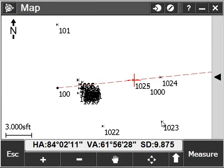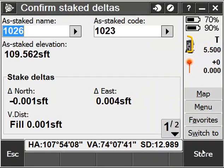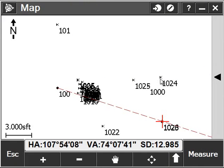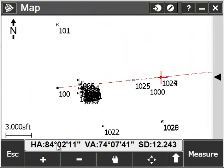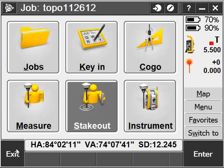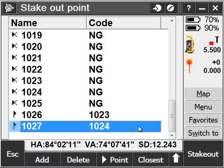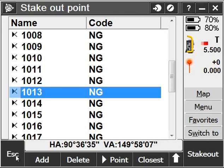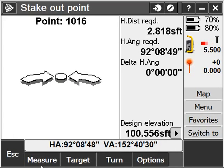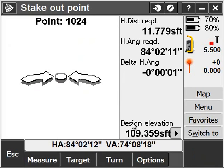The button with the four arrows on my map screen is the Zoom Extents button, and I can always tap and hold on a point to stake it out directly from my map screen. Once I hit Accept and store a point in stakeout mode, it's actually going to begin to store a cut sheet with the deltas between my design points and my observed points. Back in the main menu, I can also go to the stakeout menu and add points to a list to build an organized cut sheet with points in sequential order. With a robotic instrument in auto-lock mode, the instrument automatically turns towards the point that you're staking out.